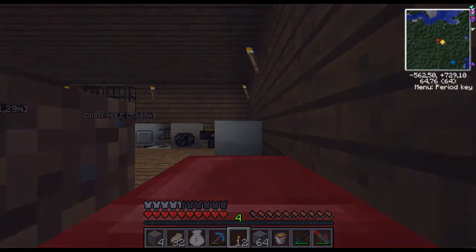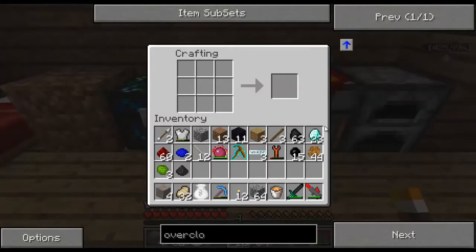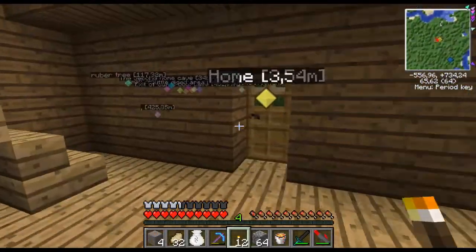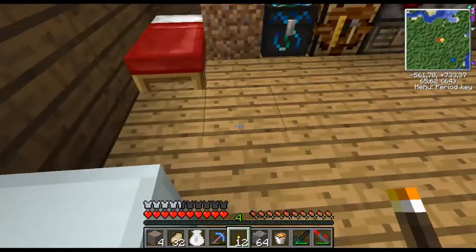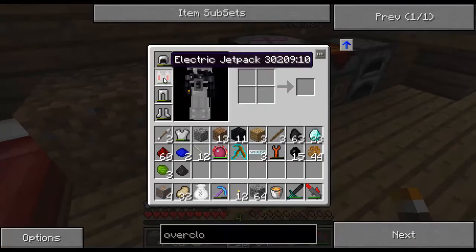So basically with the nano armor, you don't take damage at all. It's like you're in creative, except you don't have unlimited items and flying, but you don't take damage from lava, don't take damage from creeper explosions, mob damage, you don't take anything. Any damage at all.